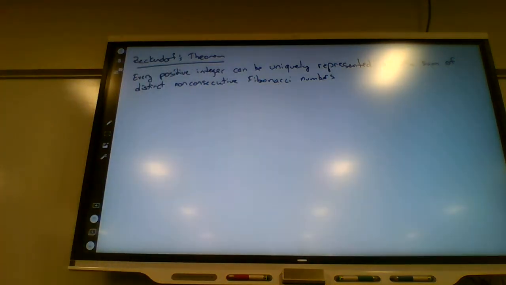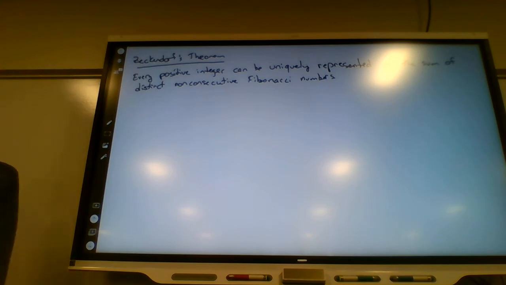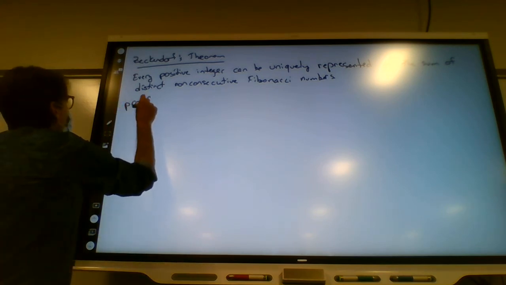Every positive integer can be uniquely represented as the sum of distinct, non-consecutive Fibonacci numbers. I can barely read that. I'm sure you can't read that either. I apologize. Let's see what a proof needs to look like.